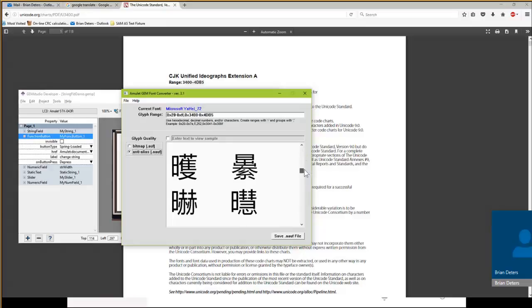Go to all these characters, and they will appear a lot smoother in the anti-aliased version. All right, these are kind of blocky, bad examples. There's a good one.